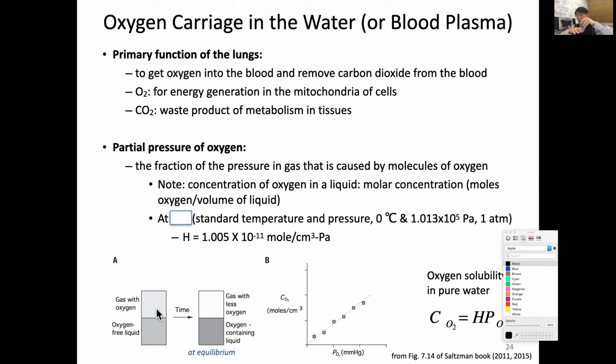Then what happens when we expose these in this closed system is that over time, the oxygen molecules in the gas will diffuse into the liquid until it reaches equilibrium. At equilibrium, the gas will contain less oxygen, while the water or liquid will contain oxygen, and there's no more exchange. So the partial pressure of oxygen in the gas will be uniquely related to the concentration of oxygen molecules in the liquid.